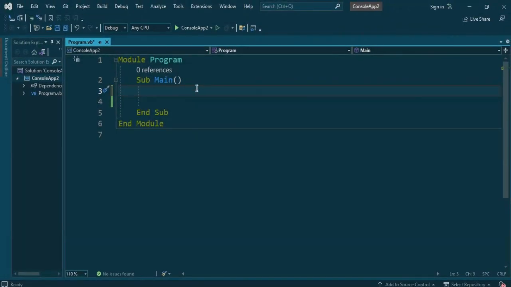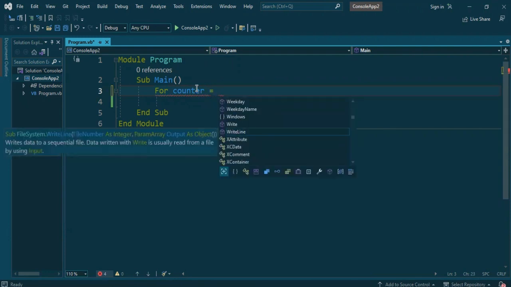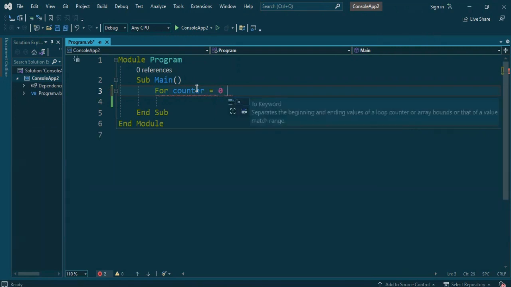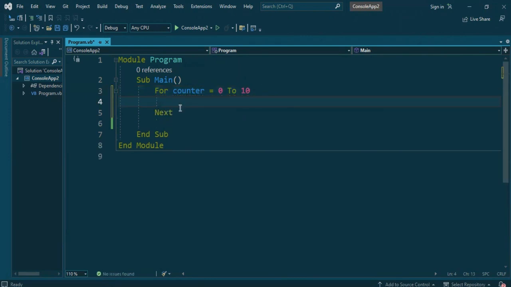To create a basic for loop, we start by giving the for keyword, after which we will write the name of our counter variable. The counter variable can have any name. In this case, I'll choose the name counter. Then we will define the range of the counter. I'll give the range from 0 followed with the to keyword and then the second expression. Hence, we will define the counter's range from 0 to 10. Our for loop is completed with the next keyword. Now, any statement which goes into this for loop will be iterated 10 times.